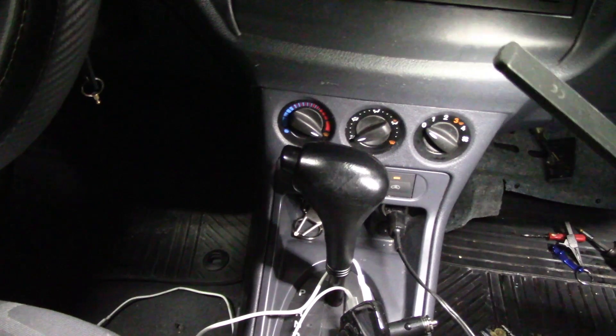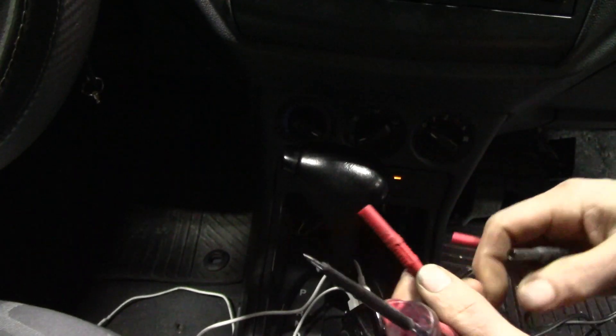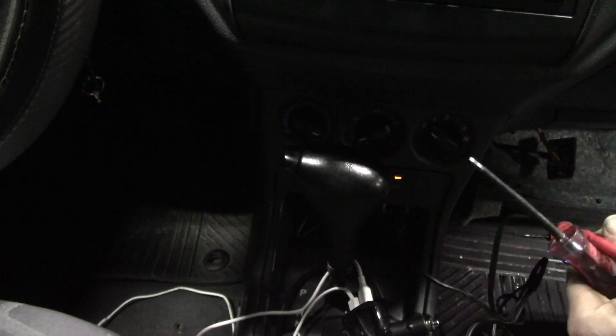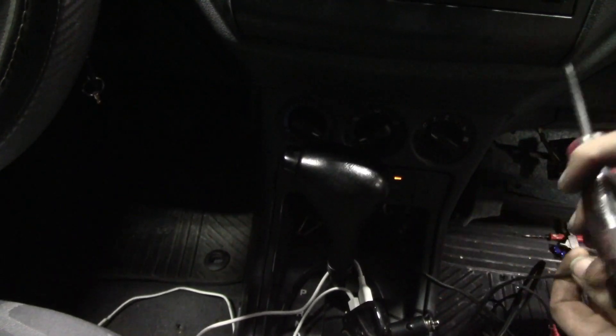I'll show you how I like to do this. Down here I have a jumper installed for power and ground — it's a long lead that plugs into the cigarette lighter power outlet. I can take my test light, plug it in; this would be the ground side to verify it's working. If I want to check for ground, I just switch it around to power and start probing. Makes sense — let's move on.